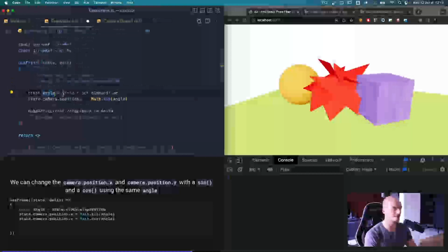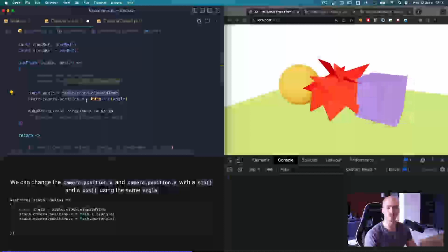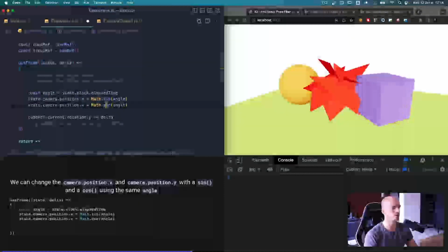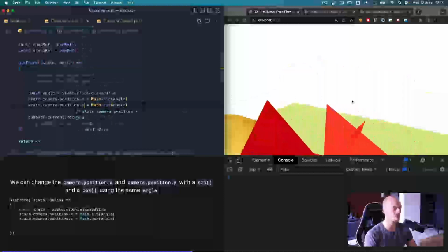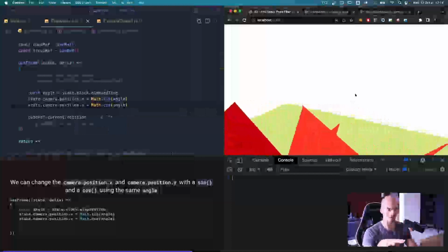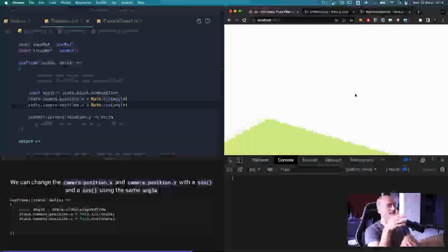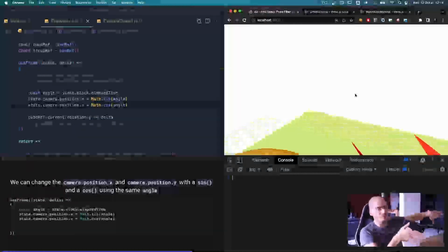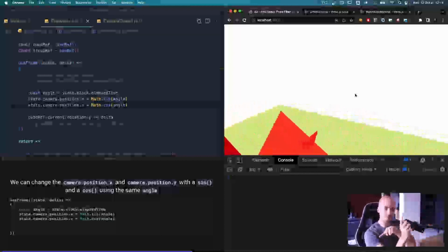All right, the angle, we get the elapsed time. It's just like 0, 1, 2, 3. And we use that angle on the sinus for the x, and we use that same angle on the cos for the z, just like that. And check that. I'm going to save. It's going to be a bit weird, but it's working. All right. It seems to be doing a circle. So you have your scene. The camera is around here. The camera is still looking the default direction, and it's doing some small circles like this.